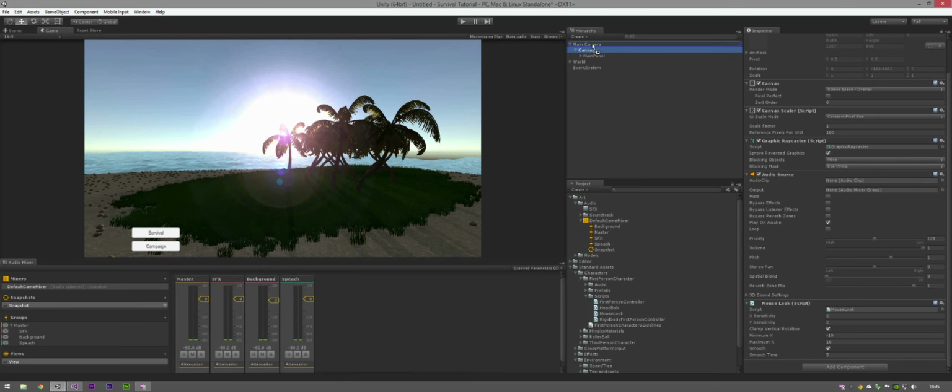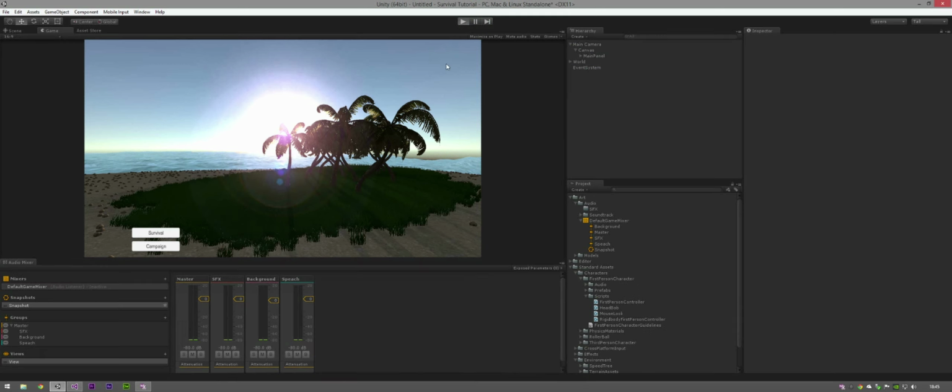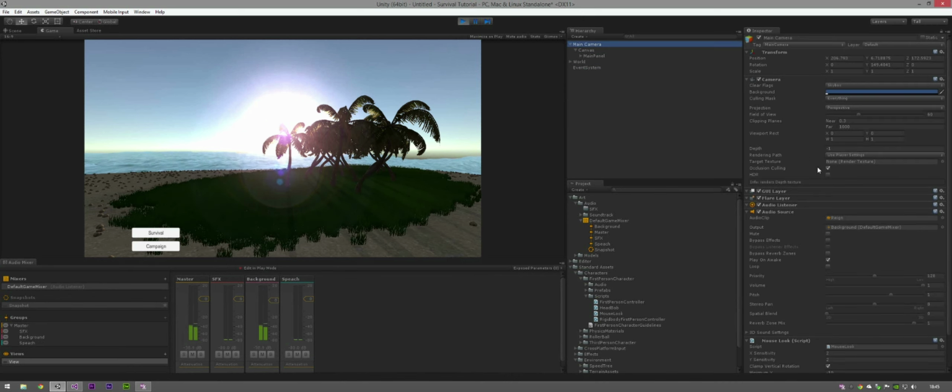Parent the mouse look script to the main camera. Odd.